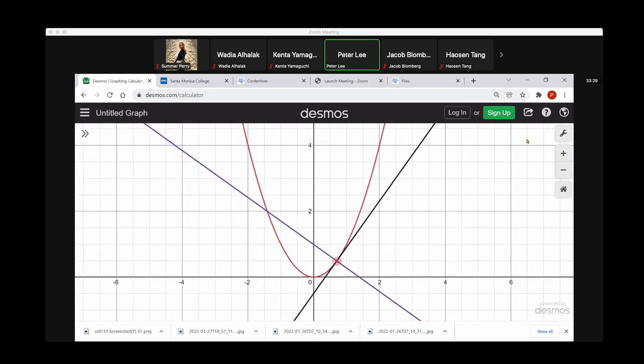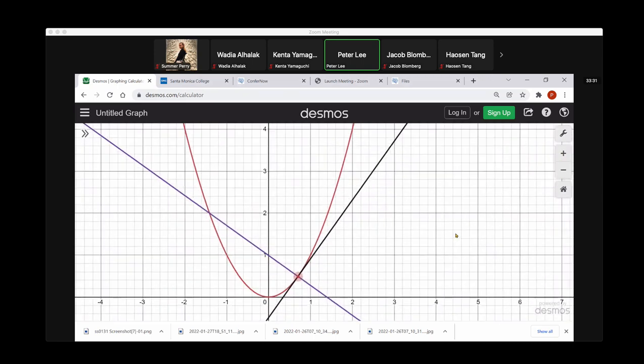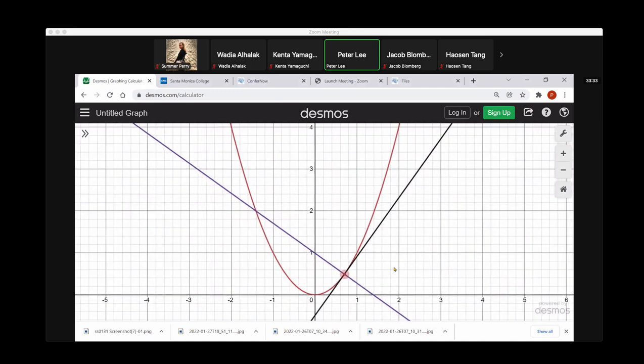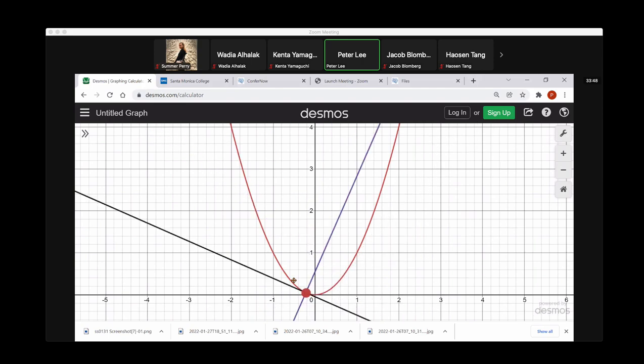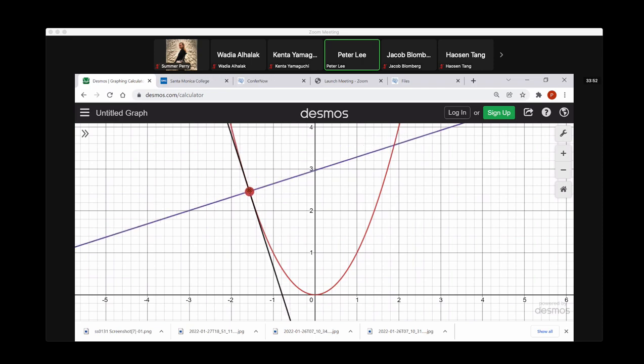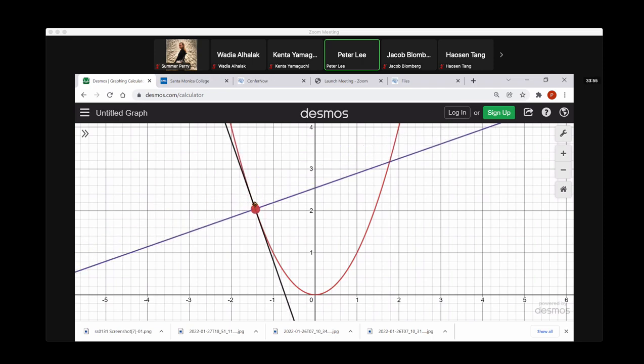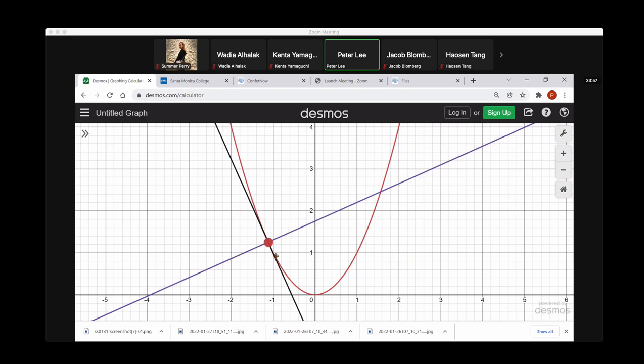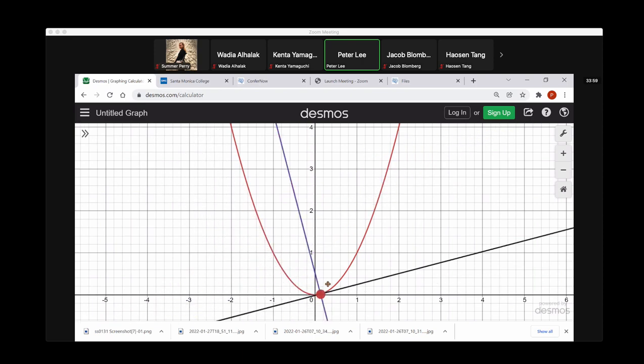Okay, so here, let me magnify this a little bit. So we have this from right here. Now, this is on our example and on our test, we had a problem. This red curve, by the way, is y equals x squared. And here I've already drawn this. I typed it in, and so we can see the black line. The black line is the tangent line, and the red and the purple line is the normal line.